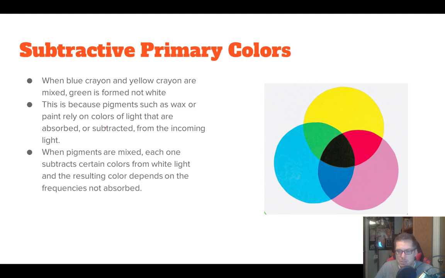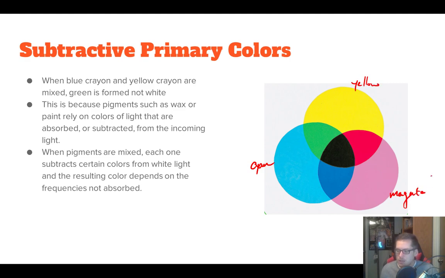So essentially what happens in the subtractive primary colors is that your color chart gets flipped. Okay, so the things that were complementary are now primary. The complementary color here might look like blue, but this is actually cyan. And this one's yellow. And then this last one, if you're paying attention, would be our magenta.